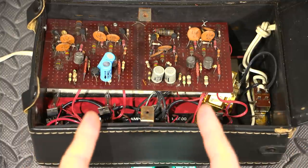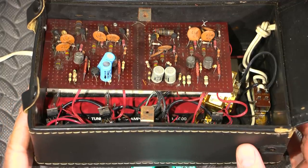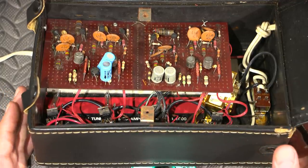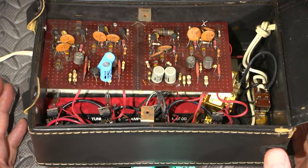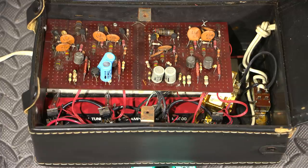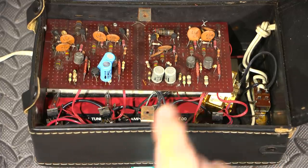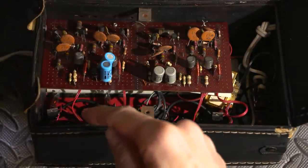I have this attached to my isolation transformer and current-limited variac supply, and it's plugged into the 200 volt AC outlet. It's going through the current limiting right now, so the voltage would be a little low — probably about 180 or so. Let's see what this thing does. I'll turn this on — and I do see just a little bit of flickering in the neons here. Maybe if I turn out some lights you can see that too. Just a little bit of an orange glow in the neons.